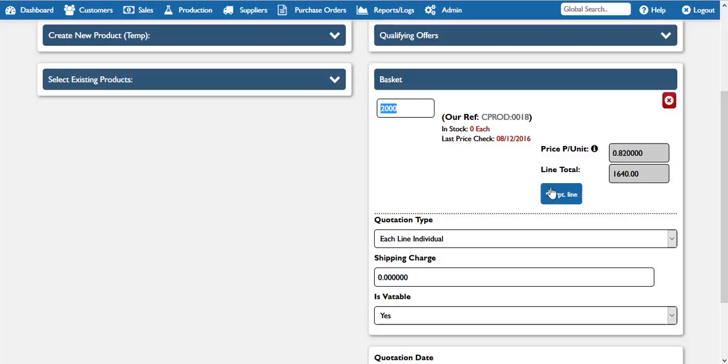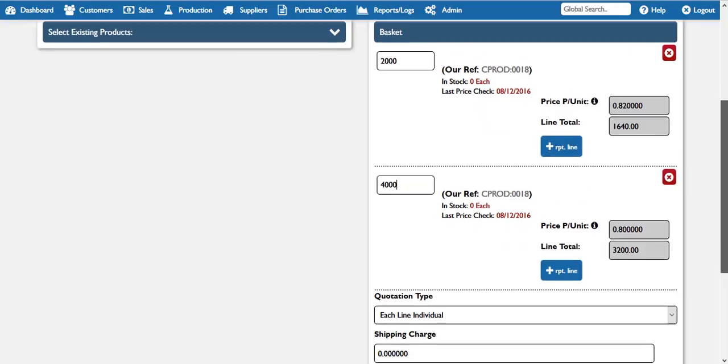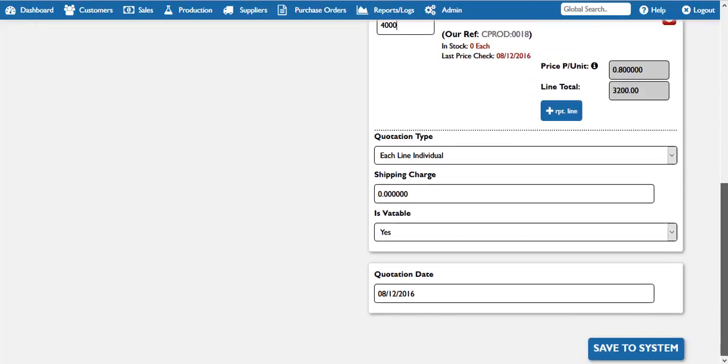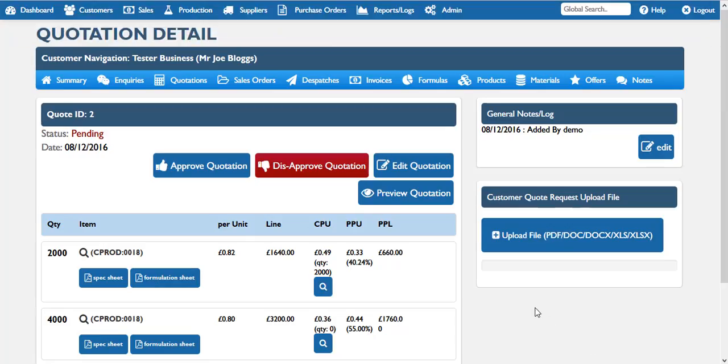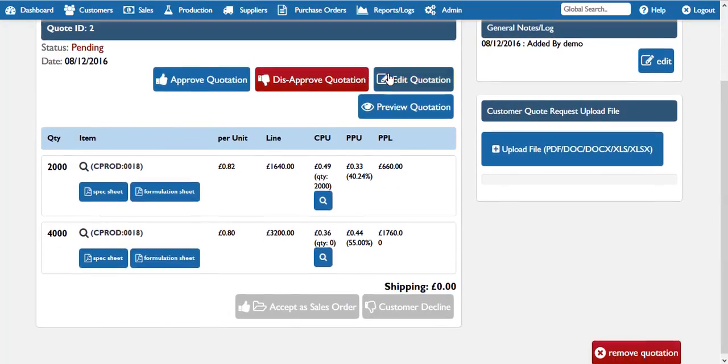So if I now said I wanted to repeat that line and give the gentleman or the lady in question the 2 price break options, because I'd previously set the pricing on the page I've just shown you, you can see straight away I can automatically put this into the person's quote. Let's say that that quote's now stored, save to system. We now get onto the quotation detail page. Here we can manipulate the quote even further if you wish by editing the quote, etc. Couple of key points that we want to notice here.